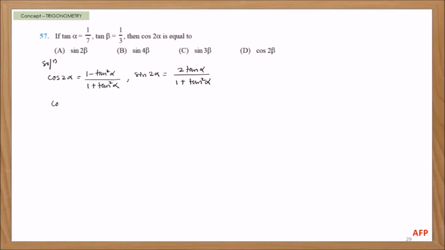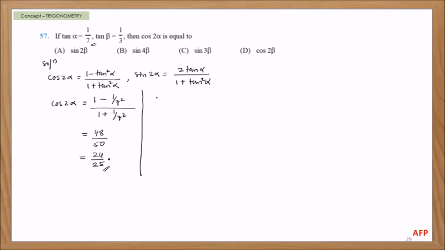First one, cos 2 alpha value. We will substitute the tan alpha value, 1 divided by square plus 1 divided by square. So this is nothing but 49. If you take 49 to the other side, 48. Okay, 48 by 49 we got, by 50 we got, which is nothing but 24 by 25 is the answer for this. This is the first solution.